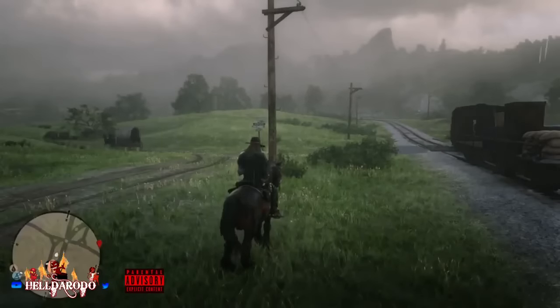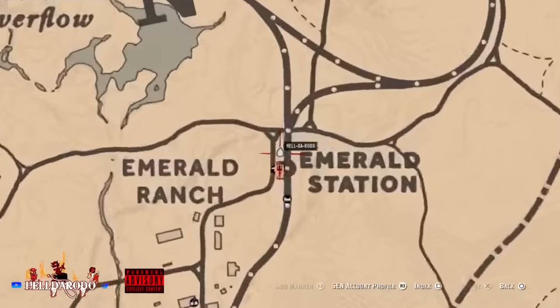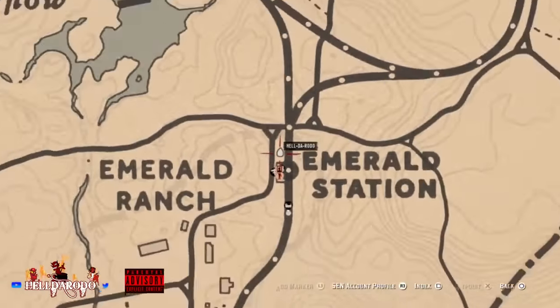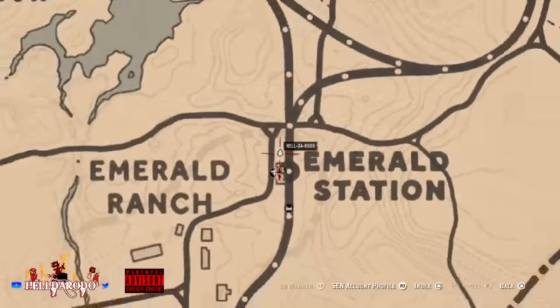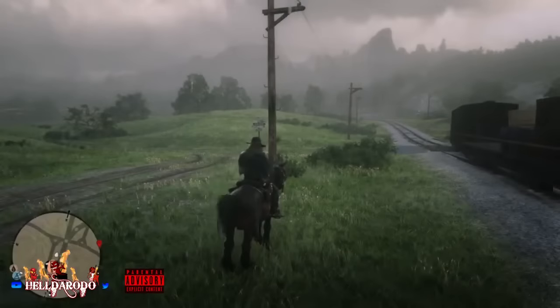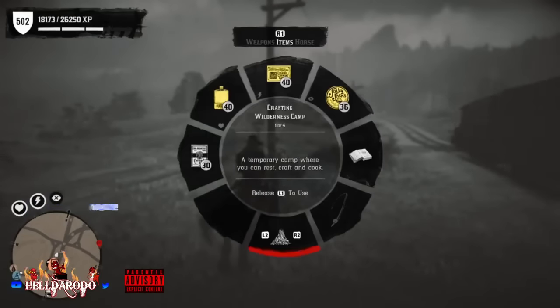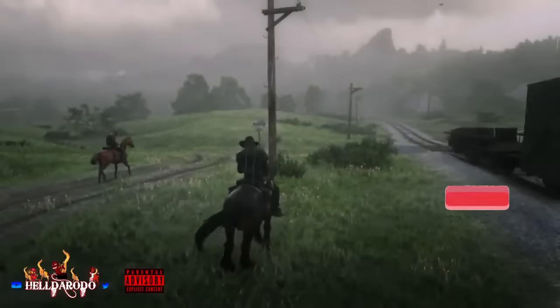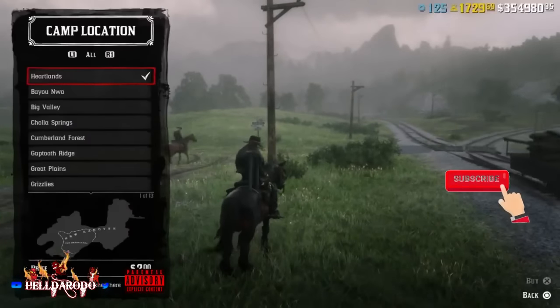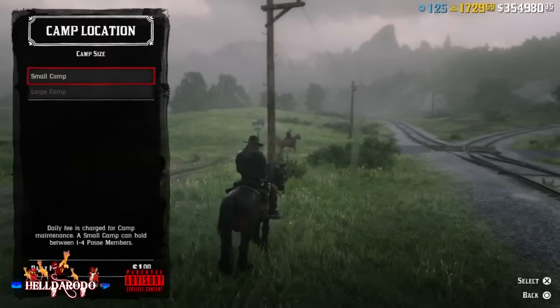First thing you want to do when you spawn in Red Dead Online is take yourself over here to Emerald Station. See where I'm at? I'm wedged between a train station and a telephone pole. You want to have your character sitting just like me. This is for the PS4, MTU settings: 800, 600, 800. Then you want to go to the Bayou, then to the Heartlands.